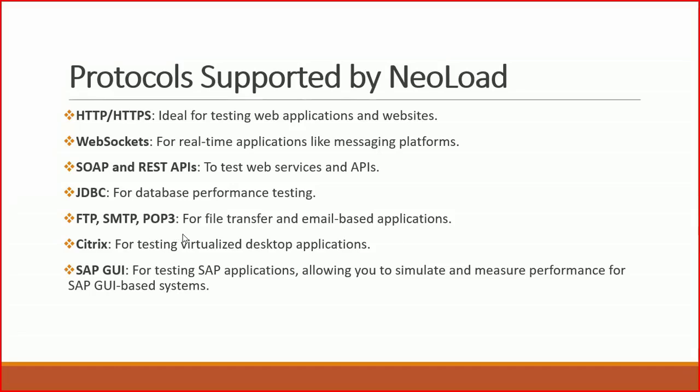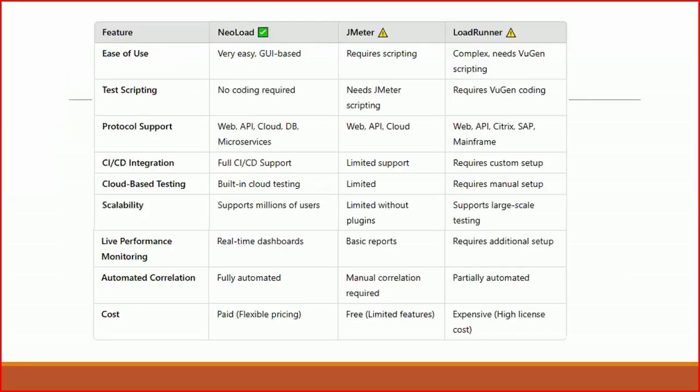So when it comes to the next slide, this is the key difference that I want to bring out between Neoload, JMeter, and LoadRunner. When it comes to the feature called ease of use, I can say that using Neoload is pretty easy when compared to JMeter and LoadRunner. Why? Because it is completely GUI based. We can simply drag and drop each and every element in Neoload and use it. Dragging and dropping is so easy.